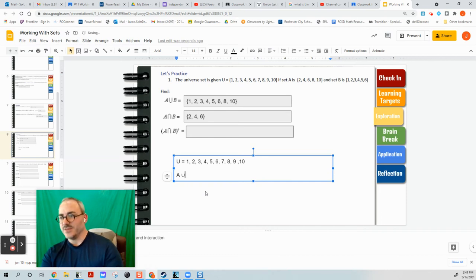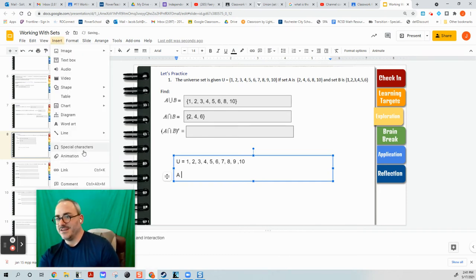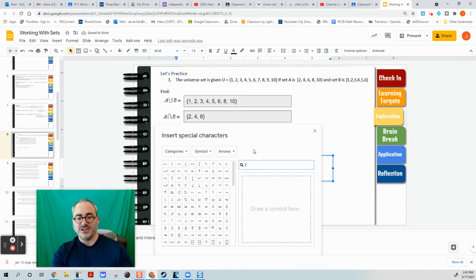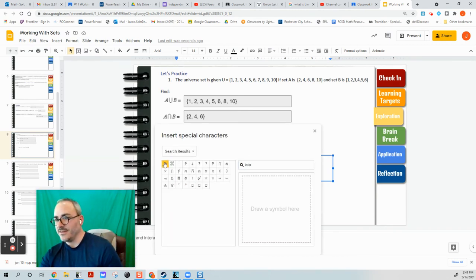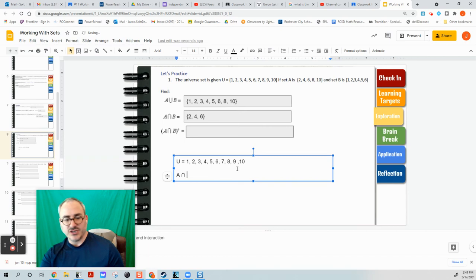I did want intersection. My bad. Special characters. I think intersection right there. Intersection of A and B. Right, that's 2, 4, 6. I need a little equal sign. I need some brackets.